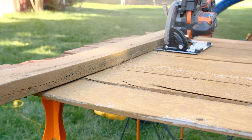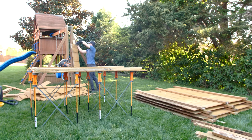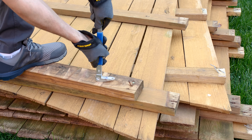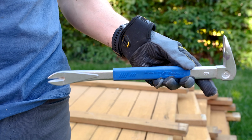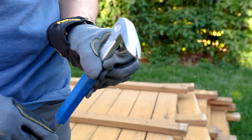I just went full Zen mode, and I was sawing the ends off and then removing the pickets from each of the center rails. I did run into some larger nails, those ones that secured the rails to the posts. Now, any of these I just pull out with a hammer, or better yet, a cat's paw. Now, this thing is a beast at pulling out nails, though I don't think it looks anything like a cat's paw. I think snake's tongue would be a way cooler and more appropriate name.